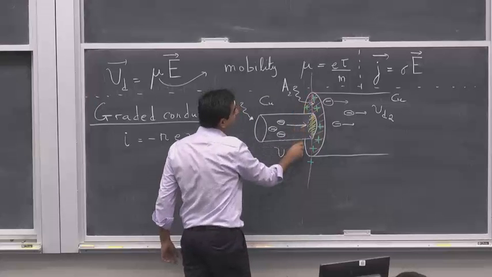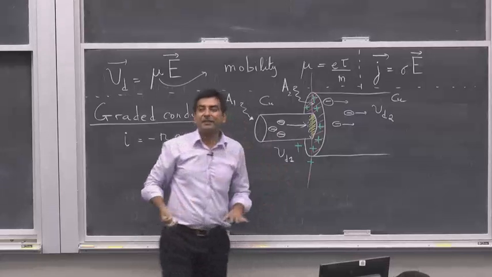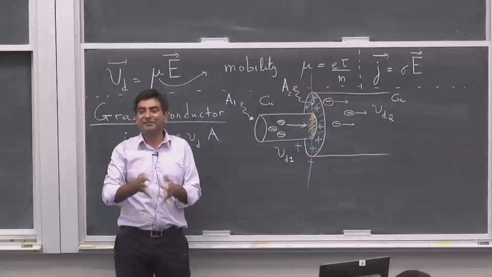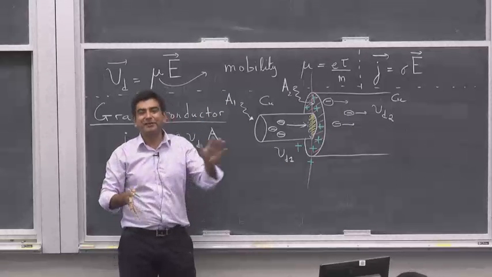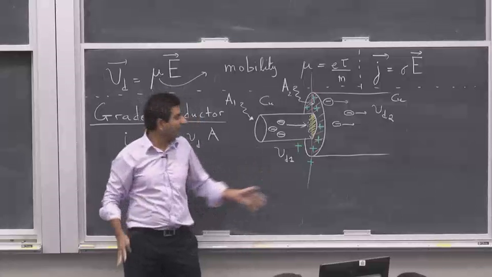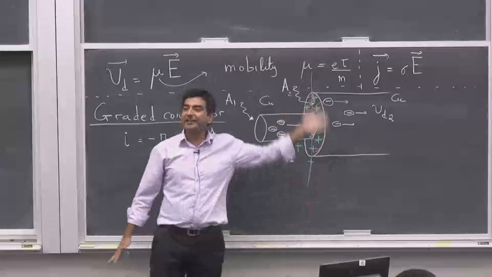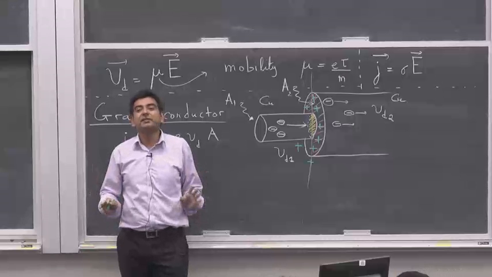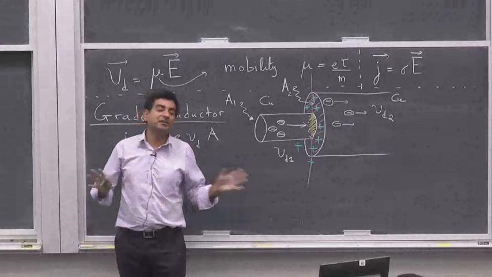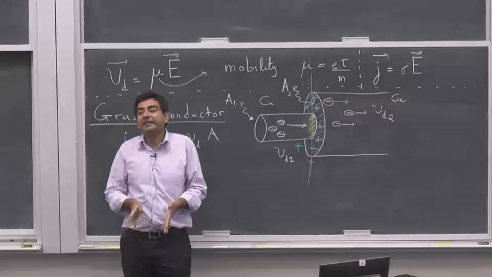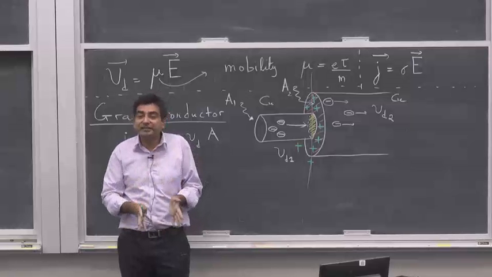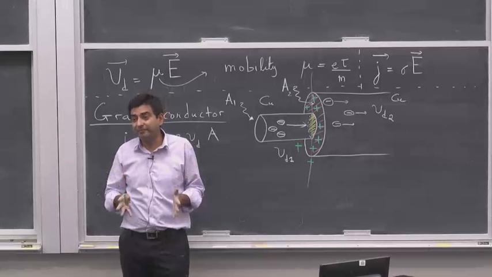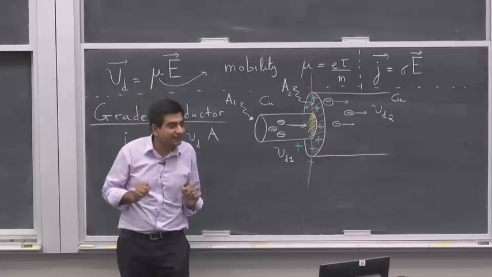and this positive charge builds up with time. It increases with time because there are more and more electrons going out. So it is depleted of electrons. This interface is depleted of electrons. Depleted means electrons are going out of it, so a net positive charge is developing on this surface. Alright, you understand this?